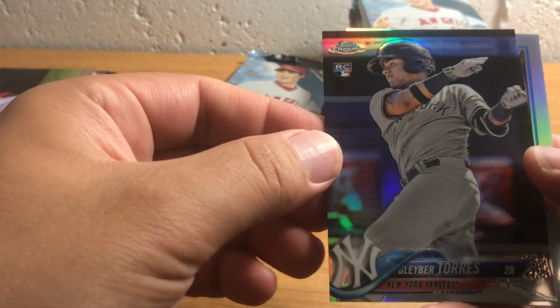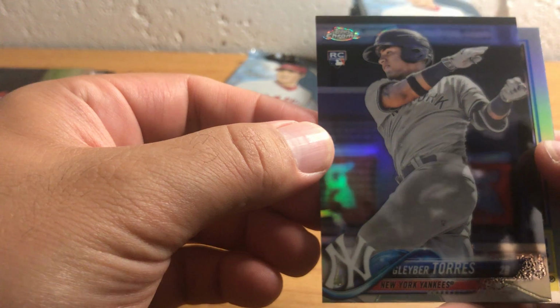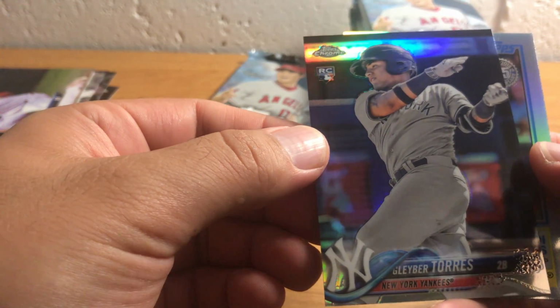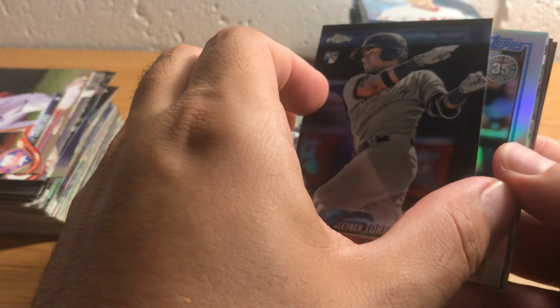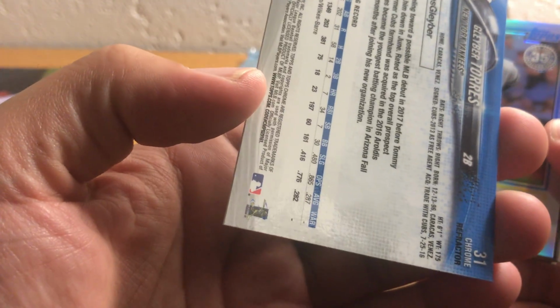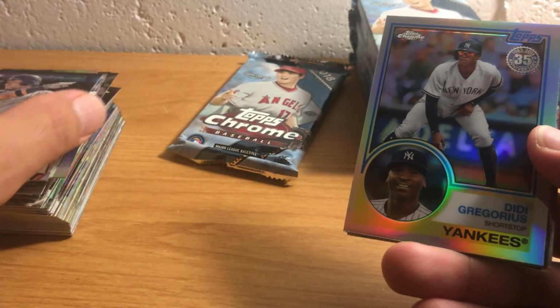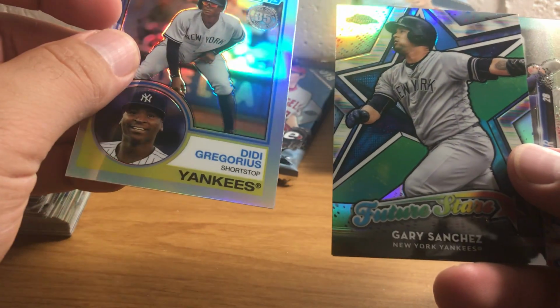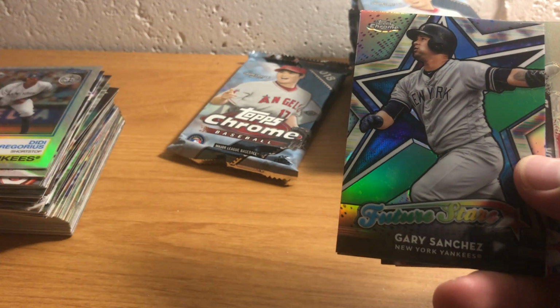Oh, there's a cool one. Oh wow, that's a refractor too. That's pretty sweet. Gleyber Torres, rookie card. I feel like these are kind of hard to come by. I don't know if it's an SP, but happy to have it as a Yankees fan. Wow, look at that. 3 Yankees, 3 really good Yankees in a row.